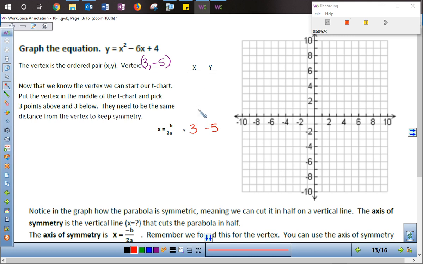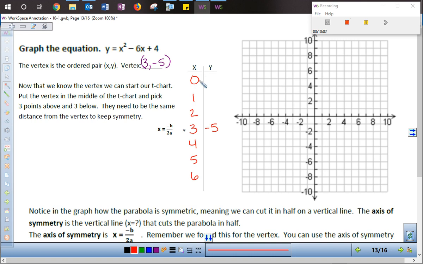Then I can find numbers that are smaller and bigger than this ordered pair and see what happens with those values. So if I go 1 bigger than 3, I get 4, and again I get 5, and again I get 6. We like to have 3 because that gives us a nice amount of points to look at. Let's go the other way too. 3 minus 1 is 2, again is 1, and again is 0. Now, all we need to do is take these numbers and substitute them back into my original equation to see what I get for my y values.